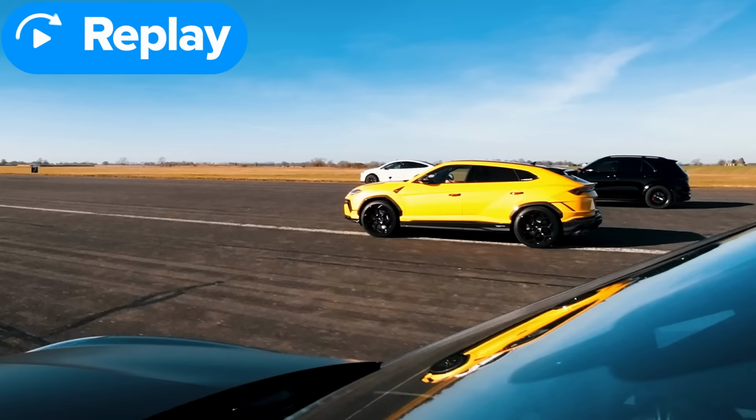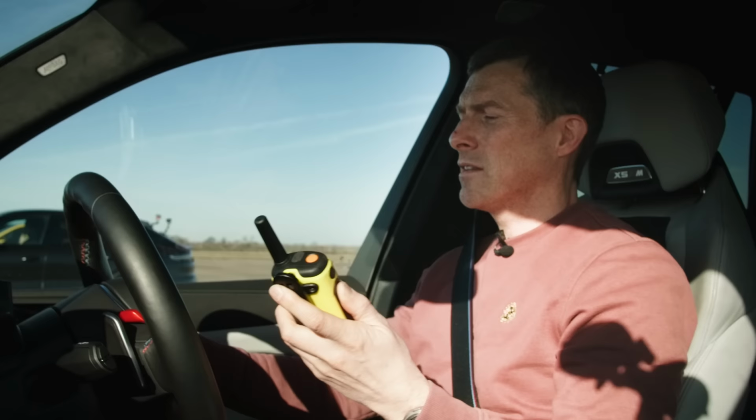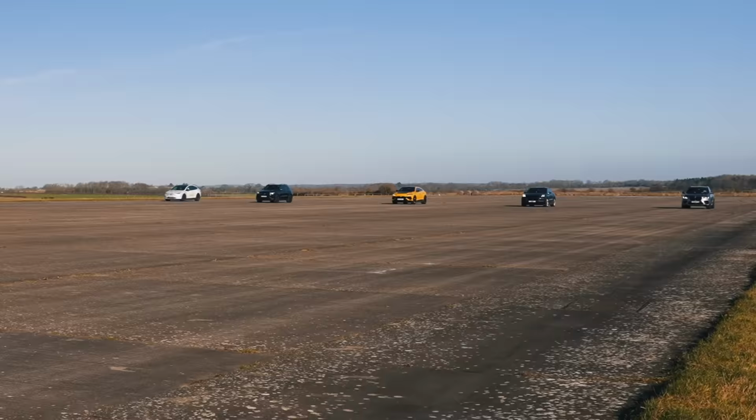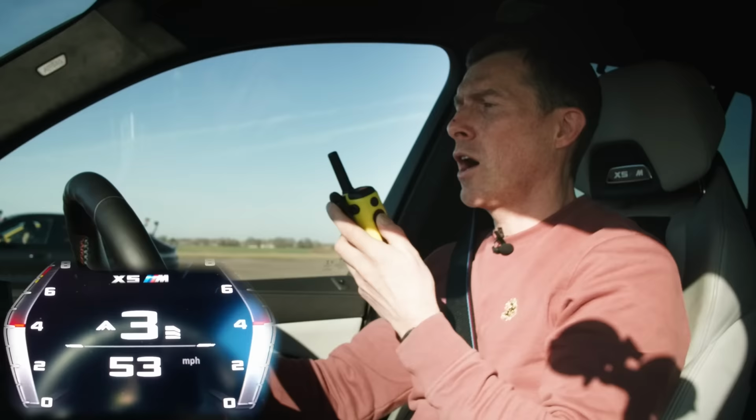Do you know with that Aventador, when it's in this mode and it kicks down, it takes forever, just like Yanni's, this thing was straight down a gear and she was off. Much better than the old Aventador. Anyway, let's take the gearbox thing out of the equation. Let's go sports modes. Rolling race again, from 50 miles an hour. This time the cars are in their sportiest settings, and manual mode for the gearbox, roll on from third gear. Let's do this. 3, 2, 1, go. Good, good, good!